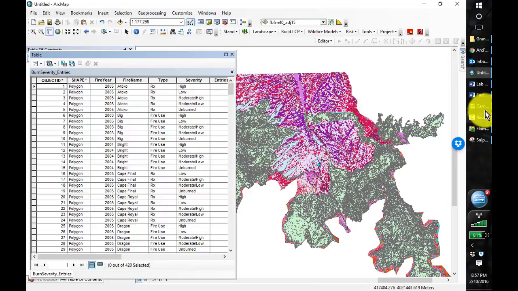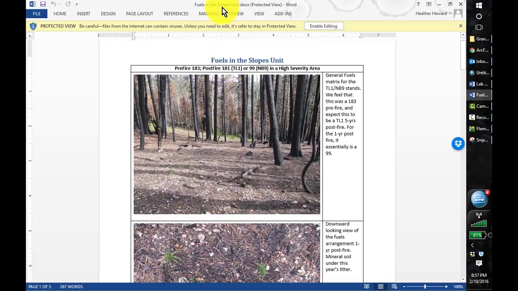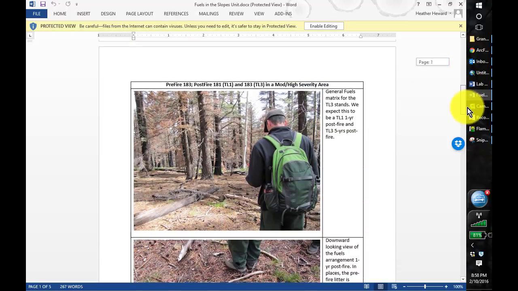There's a document available for you on BB Learn called Fuels in the Slopes Unit, and this describes the way that those fuel models changed and has some pictures associated with them, which is helpful in getting reference to the area. So here we have pre-fire is 183, post-fire is 181, or non-burnable.